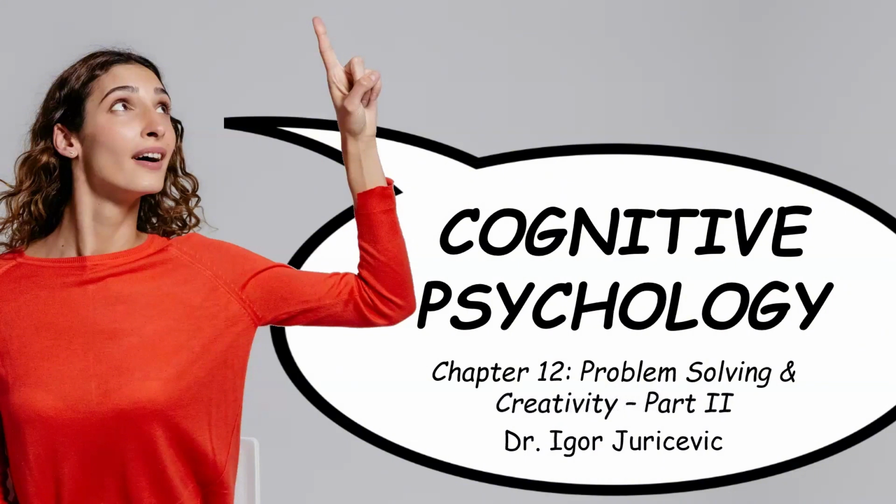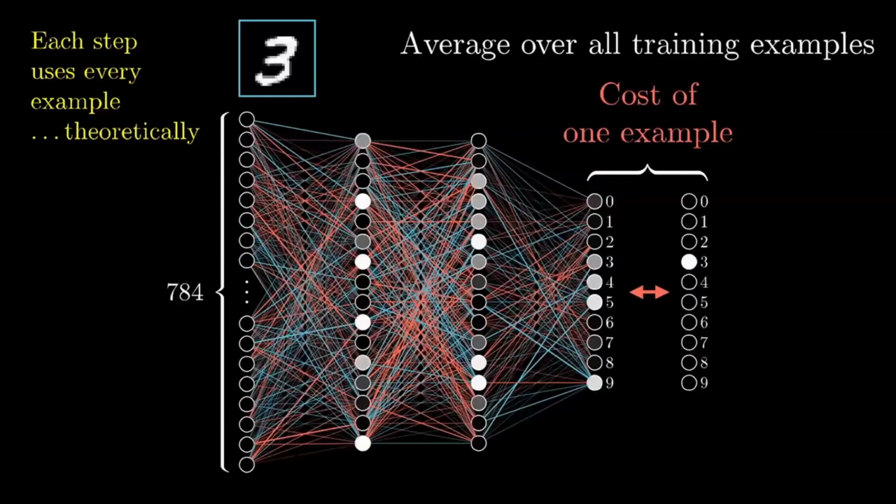But before we dive back into why certain problems are very difficult to solve, why they pose that obstacle that we seemingly can't get out of our way, I just wanted to bring your attention to a news story that popped up on my feed yesterday, and it has to do with our look at connectionist networks. If you recall, we took a look at connectionist networks, these parallel distributed processing networks, and we looked at one that had the ability to recognize numbers, and it had 784 input units, 10 output units, and a multitude of connections between those units.